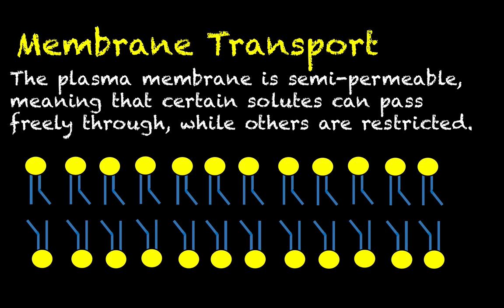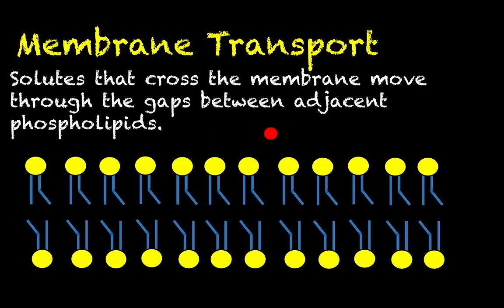So the plasma membrane, in a previous video we established, is primarily made of phospholipids, proteins, cholesterol, and some carbohydrate chains that exist on the extracellular side. We haven't really talked a whole lot about the function of the membrane. The plasma membrane is commonly said to be semi-permeable, meaning that certain solutes can pass freely through the membrane from one side to another, while the movement of others is going to be highly restricted.